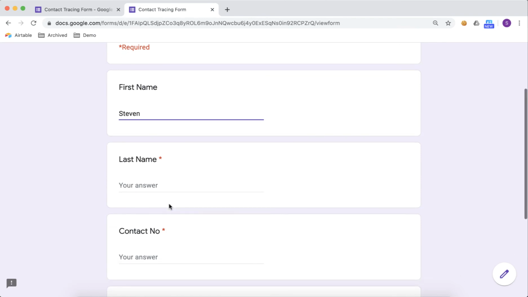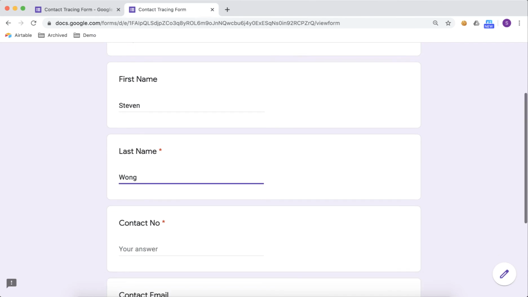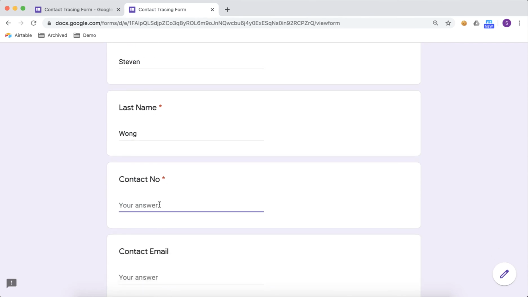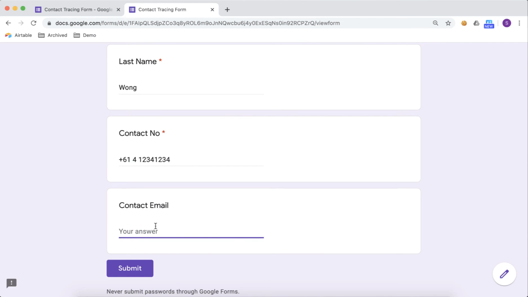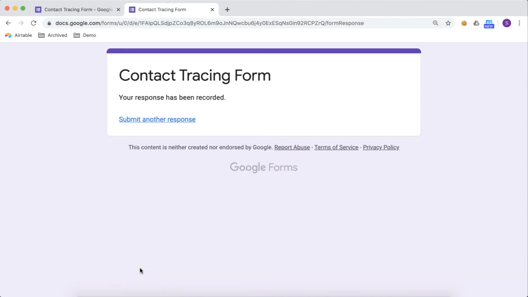Okay, so here I'm just entering 2 records just to show you how that would look, once your customers have filled in the form, how that information would be captured and how you would be able to retrieve that information if you need to. Okay, so I fill in the first form. I click on the submit button, and that information has been captured.